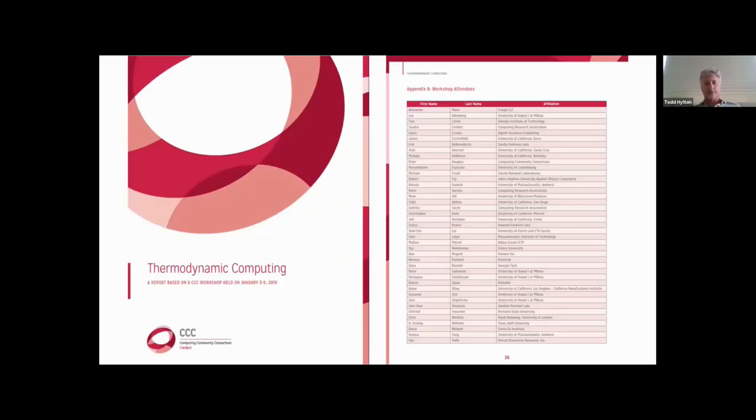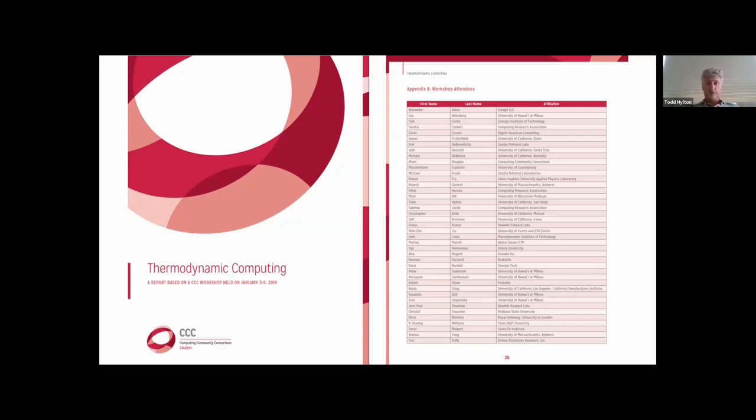Lastly, I want to say that I've been spearheading an effort that I call thermodynamic computing to bring some of these ideas to the computing community, where I think they could be of great value, and where, as in many other communities, the ideas of thermodynamics are not entirely well appreciated. There was a report published from a workshop that was held a little more than a year ago. You can look it up online. It's called Thermodynamic Computing. And in it, there's mostly a vision for a future in which thermodynamics is the core concept in computing, and where computers do things like organize themselves.